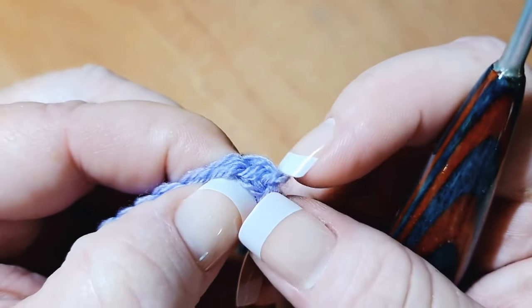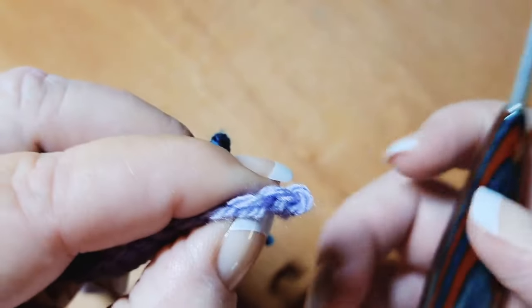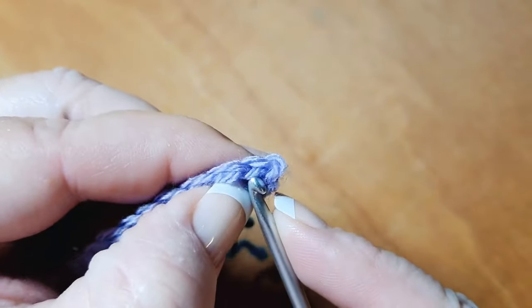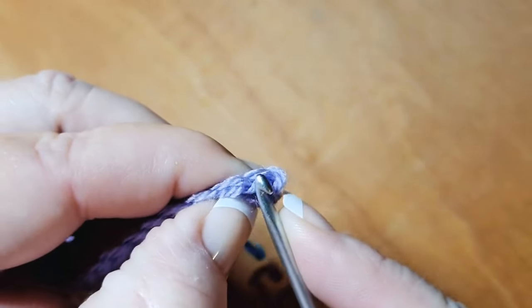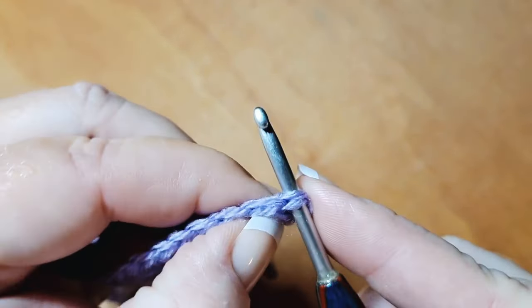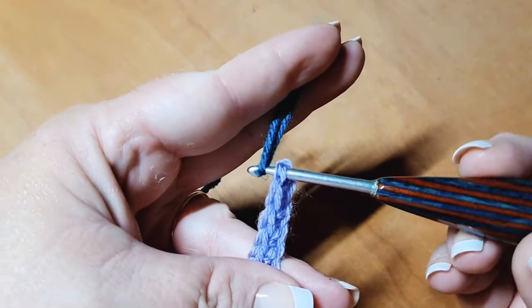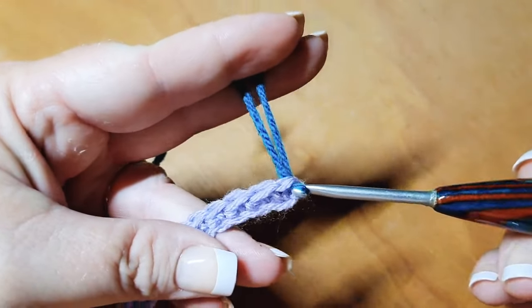This turning chain that we use to start row one, we're going to scoot that down out of the way. We want to make sure that we're going into the first actual V of the row. So we're going to go into that complete stitch. This is how we join on every single row. We're going to add on color B to our hook, and we're going to draw up that loop.